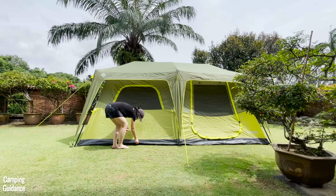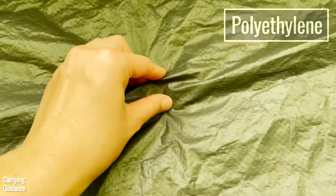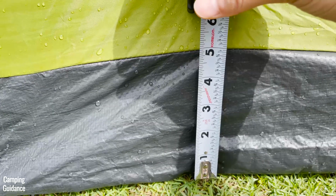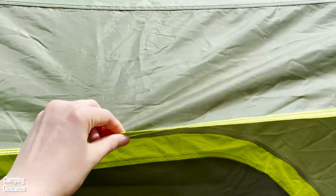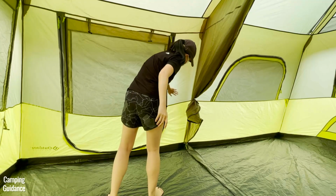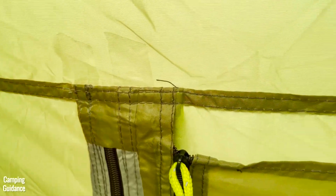For quality, I looked at the flooring, the main tent, stitching, and more. The flooring of this Outdoor Products tent is made of polyethylene. The bathtub feature extends up to about 5 inches, which I find very useful, especially during heavy rains and light flooding. The main tent body and rainfly are made of 68D polyester with 800 mm of water resistance, which was enough to keep the tent fabric dry from the inside after an hour of moderate rain. I found the stitching to be pretty good quality and consistent with no obvious holes or light coming through any of the stitching or anything like that.